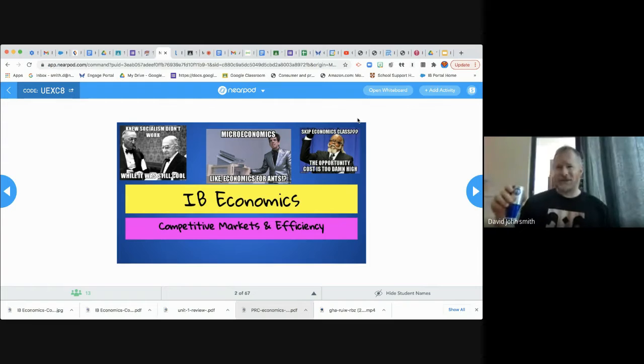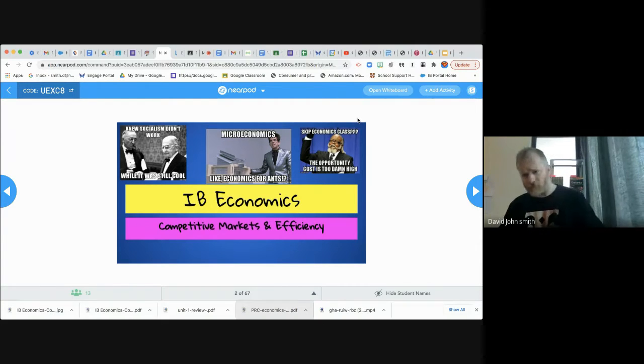All right, and at a certain point after another couple of weeks, we will be introducing the IA to you, and part of that will also potentially discuss efficiency as well.